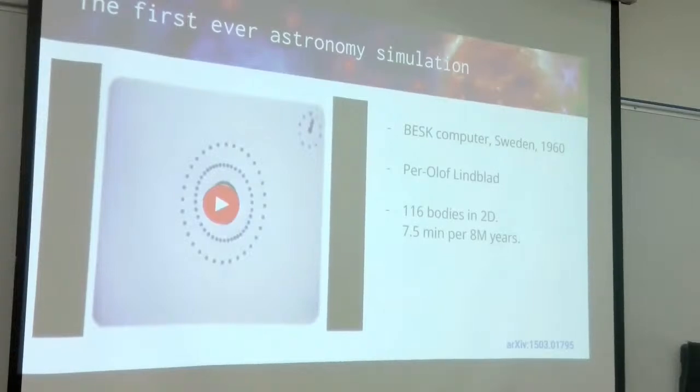This is Lindblad. If you've done any galaxy theory, Lindblad had some theory about how you form spiral arms. He had a pen and paper theory, and then he developed some computer simulation to test that. So this is from 1960, and the reason I have a copy of this is that Per Lindblad was going to a conference in the US, from Sweden, and he wanted to prepare a movie to show people.